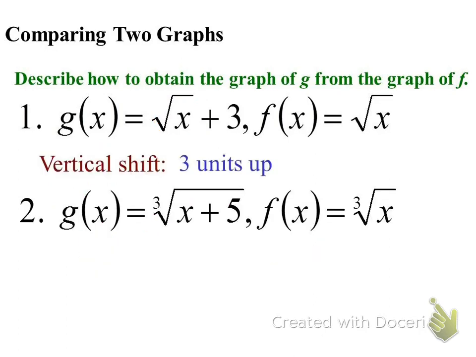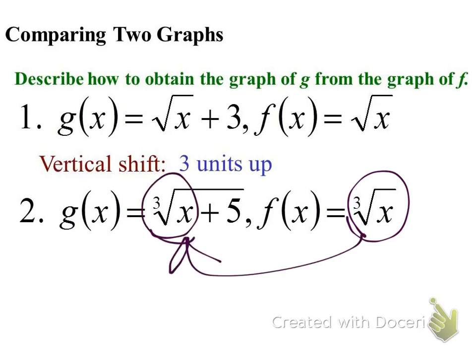Here we go. Now we've got a function. Our g of x is equal to the cubed root of x plus 5, and f's function is the cubed root of x. So we've got to figure out, do we have this exactly in our previous function? It looks like, yeah, it's right there. The bad thing is, x plus 5 is the entire radicand, not just a plain old x. So I cannot just say that this is f of x.